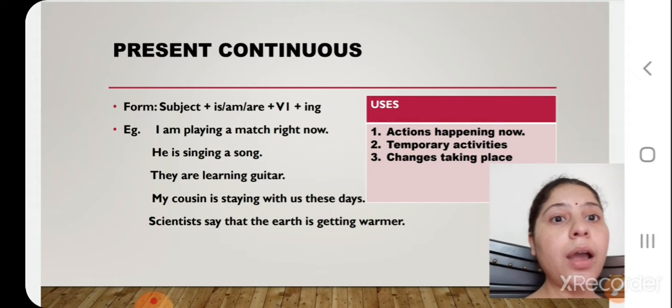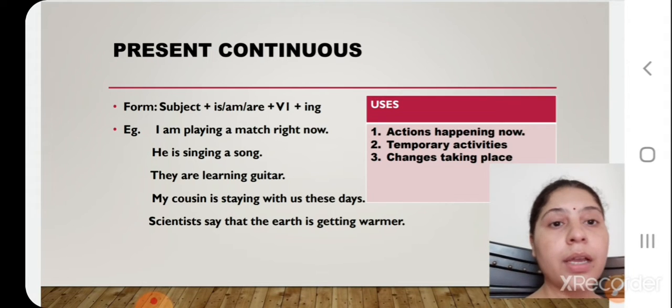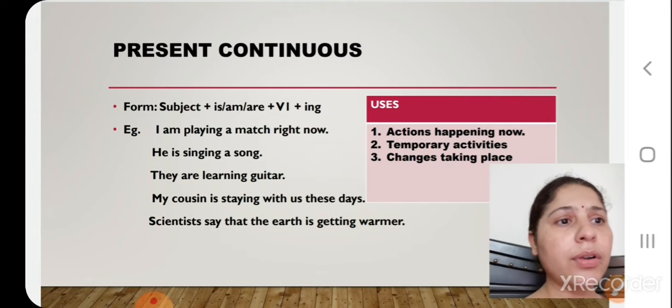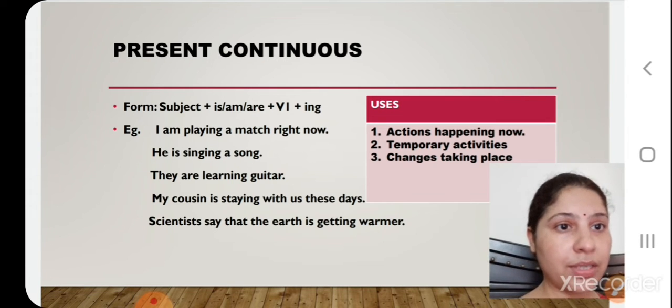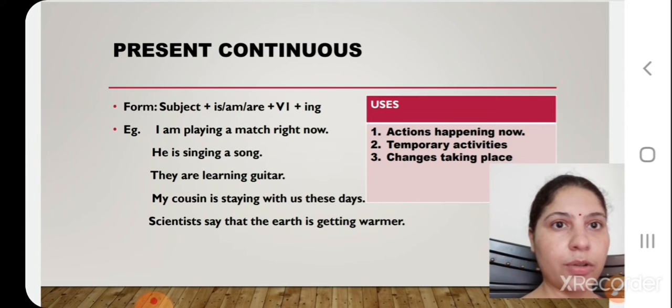So they are learning guitar these days. My cousin is staying with us these days. My cousin is not going to stay with me forever. She is going to stay with us for next month, you can say, at the most. So to denote temporary activities also, present continuous tense is used.